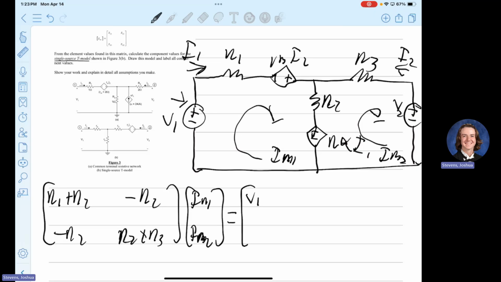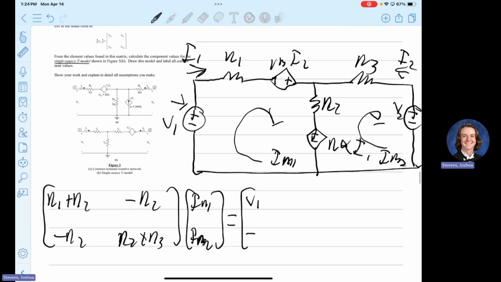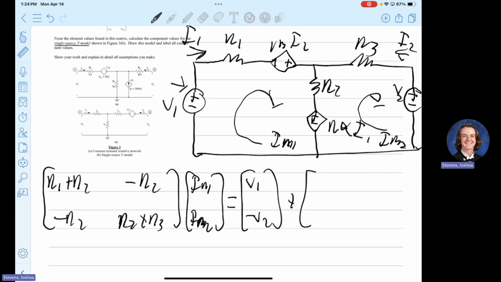If they're pointing against each other, then it's negative. If they're flowing with each other, then they're adding to each other. Exactly. Another way to put it is current goes from high to low. If you go out to in, it goes from high to low. If you go out to in in terms of this one, it goes the opposite, low to high. So therefore it'd be negative. But I like the way you put that. So that means this would be a negative V2 plus, same thing here.